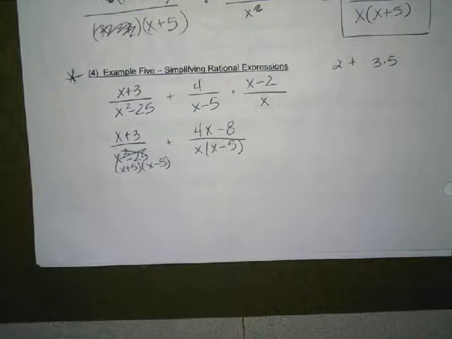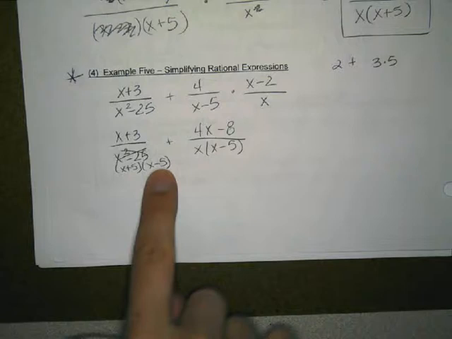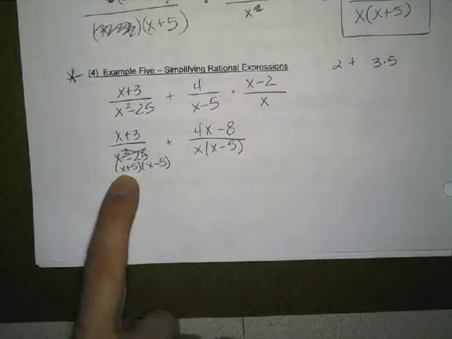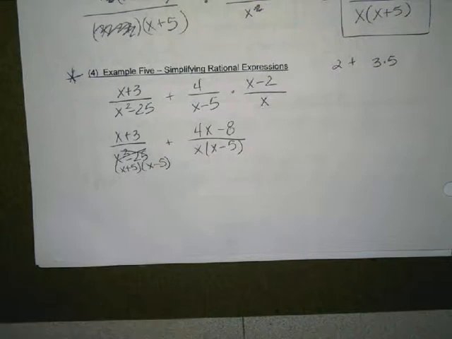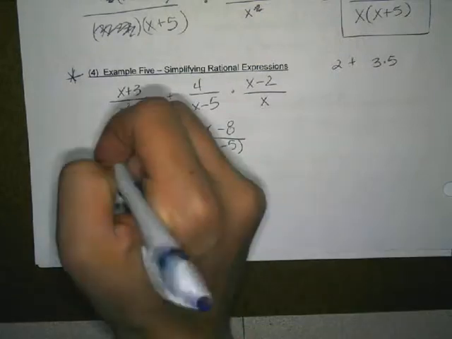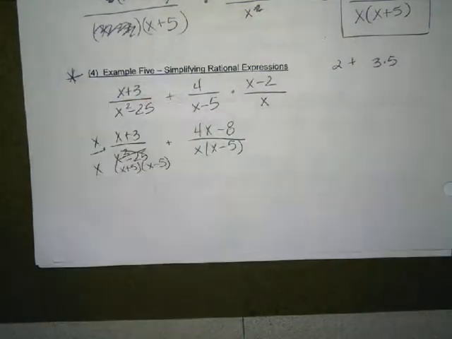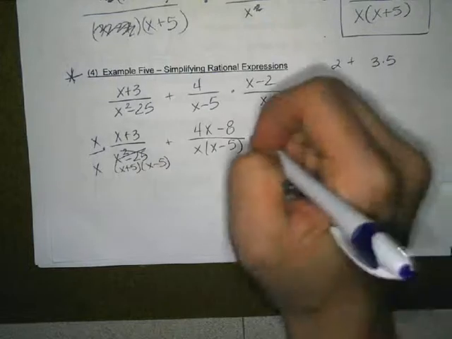Okay, so in my denominators, how many different pieces do I have? Some people I see 2 fingers. I have 3. I have the x minus 5 factor. I have the x plus 5 factor. What's my third one? The random x there. Okay. So, in this first fraction, I'm going to need an x, right? And in the second fraction, I'm going to need an x plus 5.